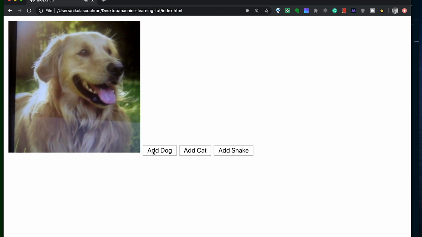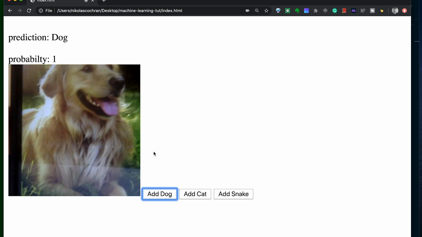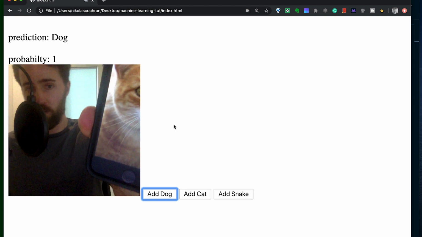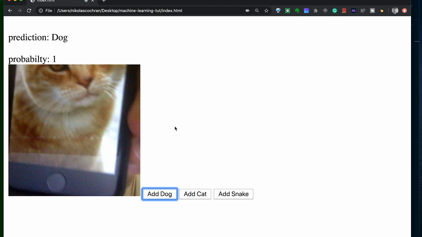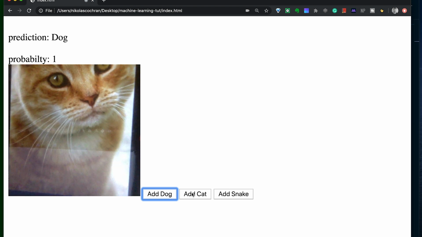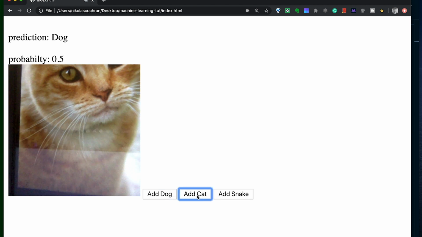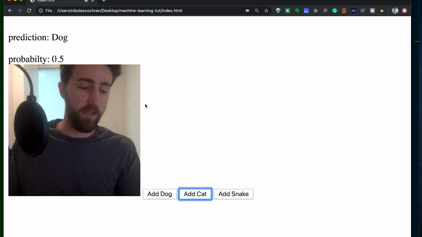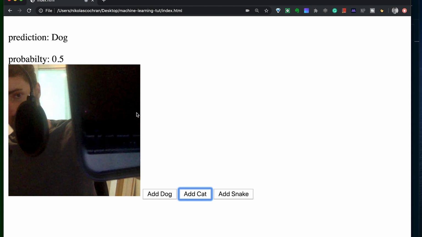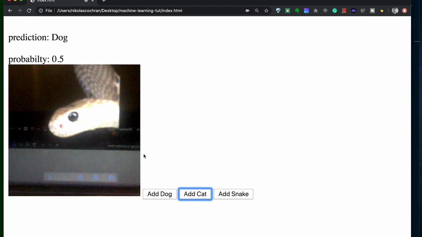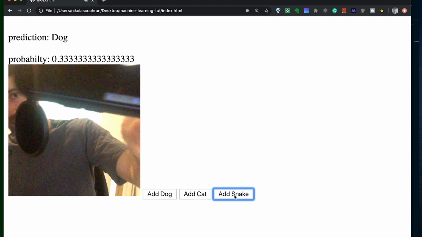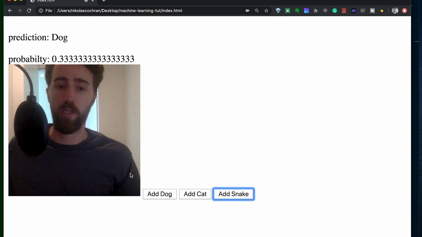So we're gonna hold this up to the webcam, wherever that is. And at the same time, we're gonna say add dog. So that's how we do that. So then we're gonna get our next animal, hold it up to the webcam. Can't see when I don't do this at the same time, which is very incompetent. Okay, and we're gonna say add cat. Okay, and then we're gonna go to the snake. If I go this way, yeah, it's better. And hold it up to the webcam. And we'll go add snake. Okay, and then I'm gonna train a few more maybe.